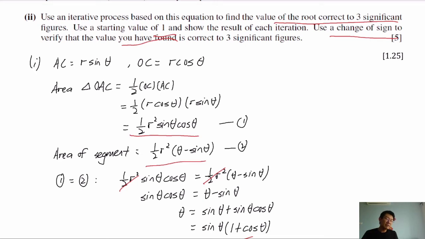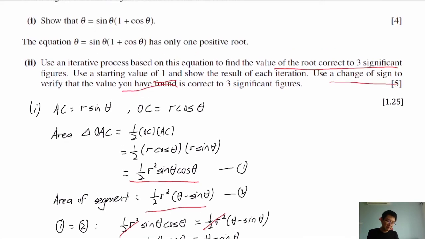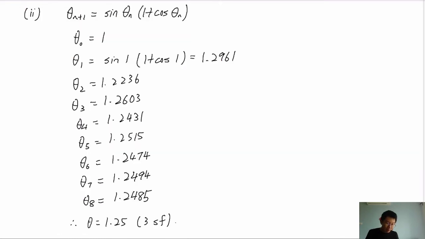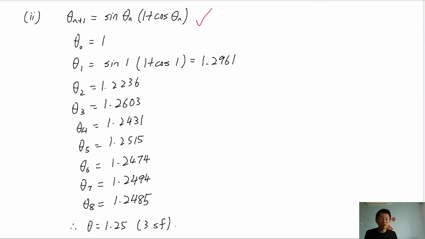There are a few things that we need to take note of here. They never give us the iterative formula. Somehow the iterative formula is obtained from the first part here. So if they never give us the iterative formula, it is good for us to state what the iterative formula is, rather than just start calculating, because we're going to use this to do our calculation later on. Although it is quite obvious from part 1 already, part 1 is just an equation. It is not the iterative formula. So give your iterative formula for this one.